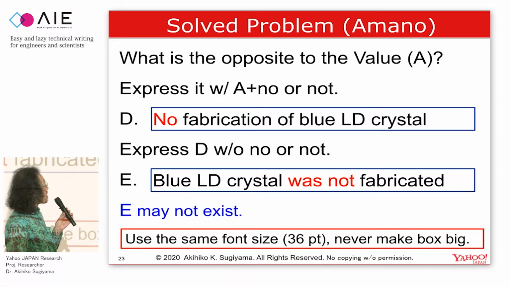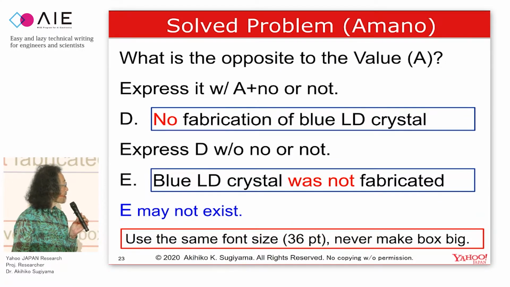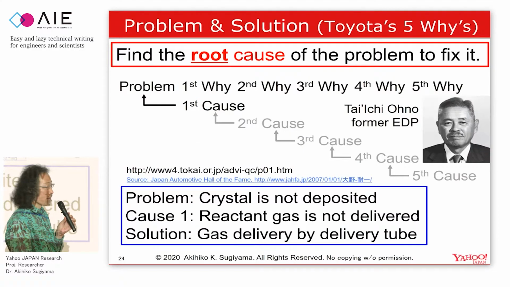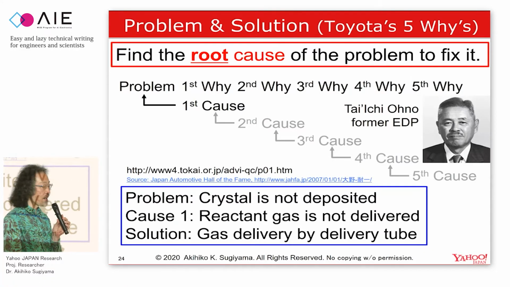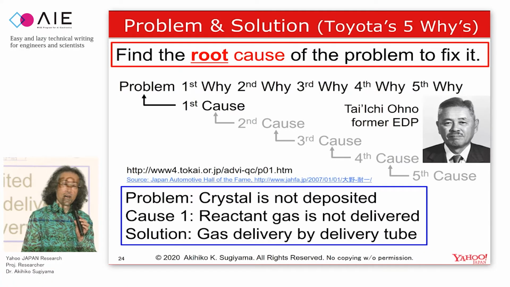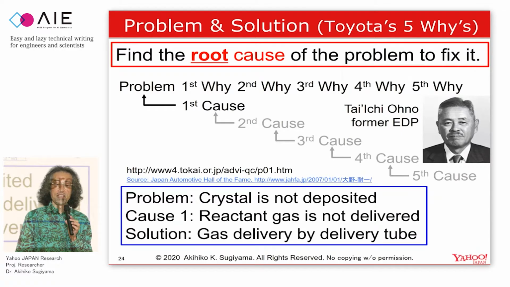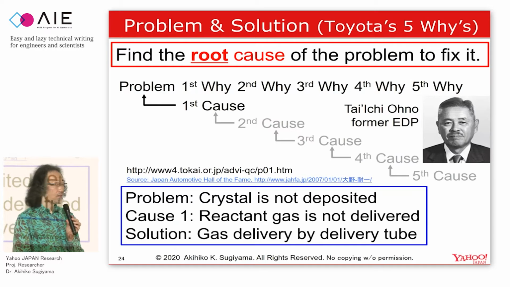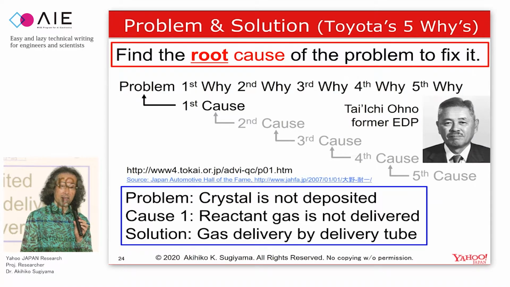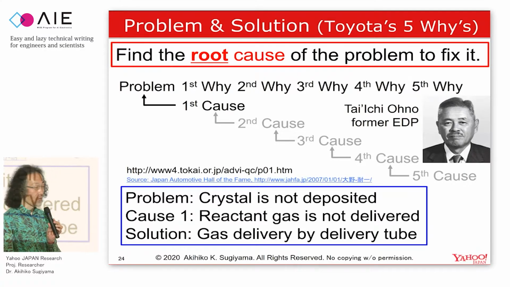So this is the sheet to identify the problem, but we have already done that. Let's skip it. Now, there is a person called Taichi Ono, who was a former executive deputy president of Toyota Motors Manufacturing Corporation. You know Toyota, which is one of the top three giants in car manufacturing in the world. Last year it was #1. This year probably Toyota will be #1 again. 2 years ago it was GM Motors.